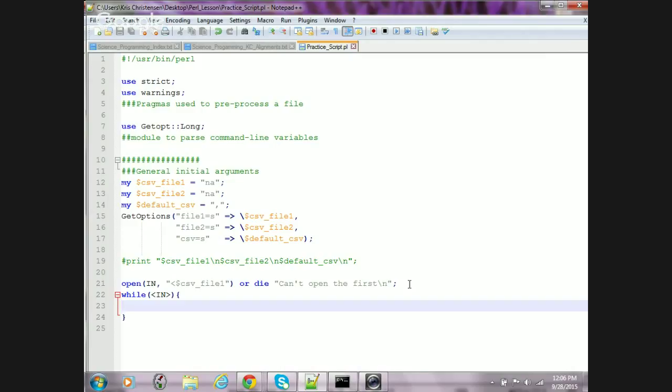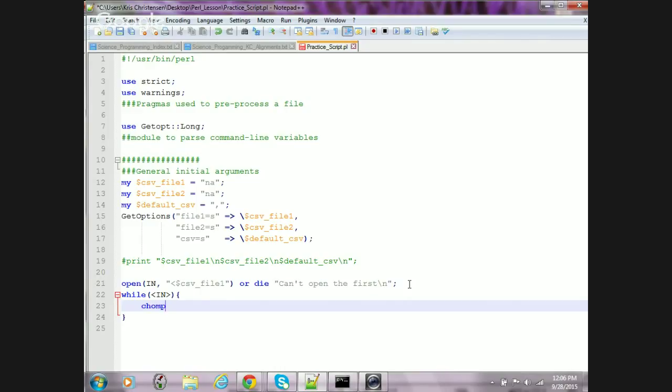So then, we open this, and then what you want to do is actually use the function called chomp, and this removes the end character of a line. At every single line in a text file, there's a return symbol, and typically you don't want this in your analysis, so you'll want to remove it.